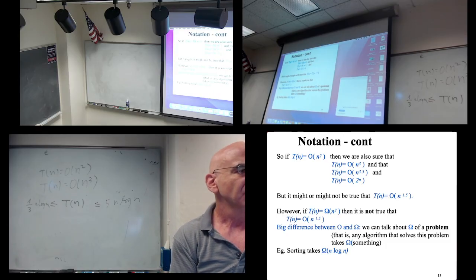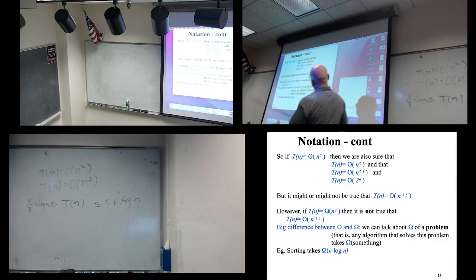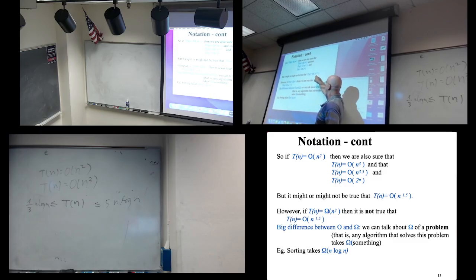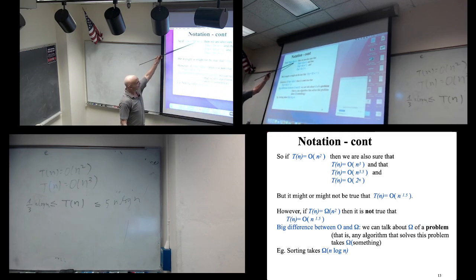So just to reinforce this point, if I'm saying that Q of n is order of n squared, then it is also true from this claim that Q of n is order of n cubed. It's also true that Q of n is order of n to the 3.5. Q of n is also exponential in n, 2 to the power n. If this is true, then all these claims are true. Knowing this part, can I claim that Q of n is order of n to the 1.5? Maybe yes, maybe no, but this doesn't imply this.